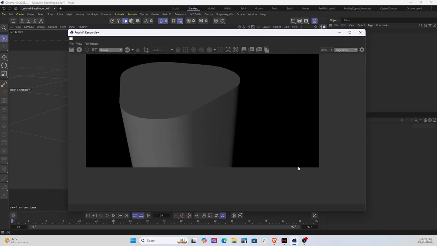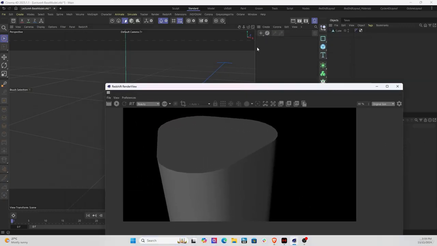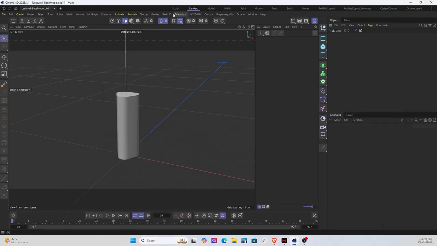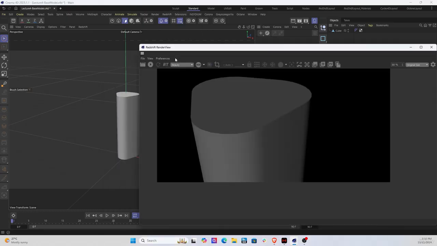Now what we want to do is make sure that it's actually inside our viewport, and the way we can go about doing that is simply by clicking the render view and grabbing the hamburger icon on the left hand side, dragging it, and as you drag it, various parts of the actual screen highlight.